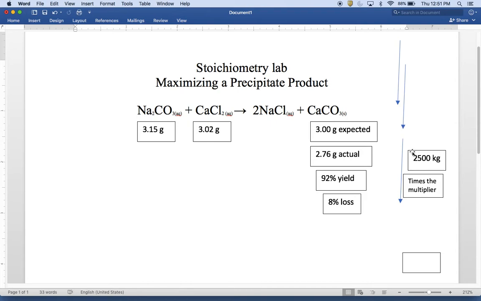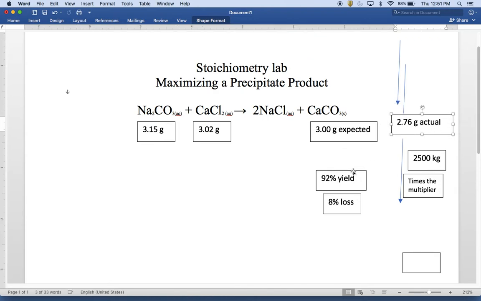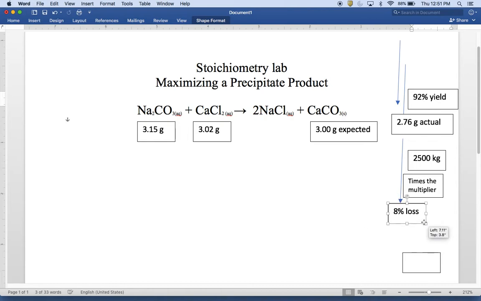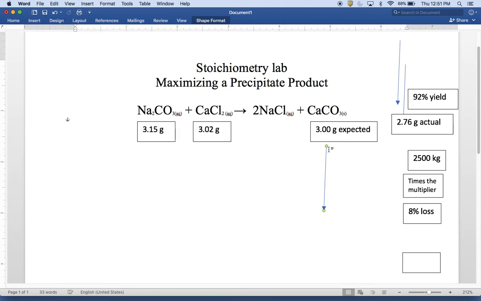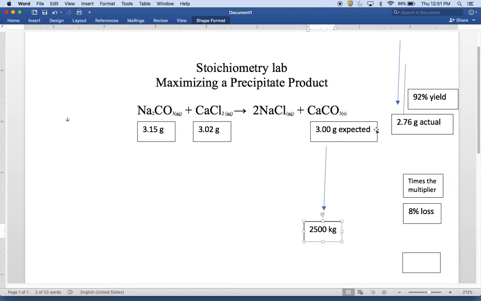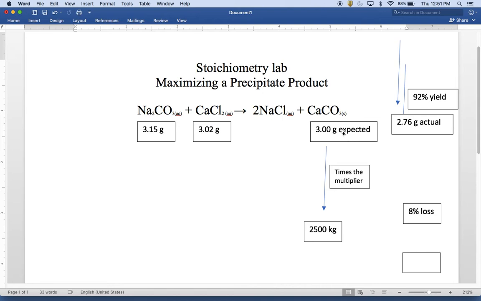So if you do that and you go, all right, we're going to just move this stuff out of the way for a moment. Okay, and you're like, okay, I just want to think about what number I would have to multiply 3 grams by to get 2,500 kilograms. And I call that number the multiplier. So if 3 grams times some very big number gives us 2,500 kilograms, you have to divide 2,500 kilograms, converted to grams, by 3 to get the multiplier. The multiplier then goes over here.